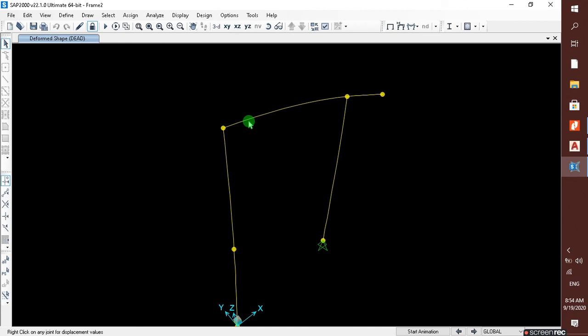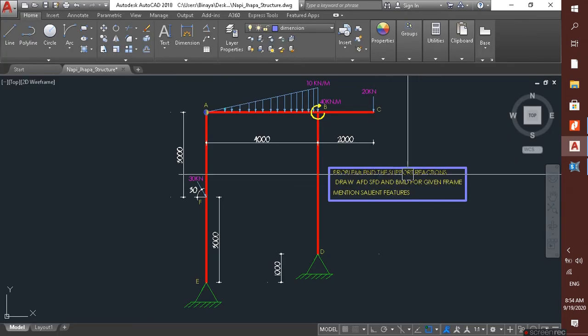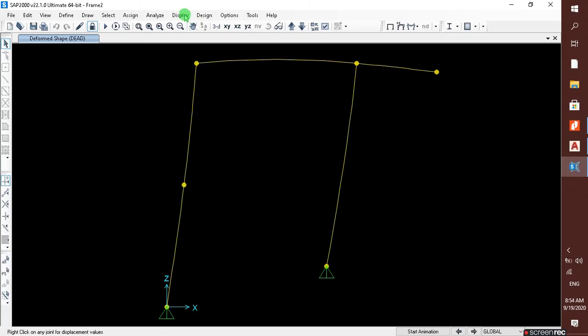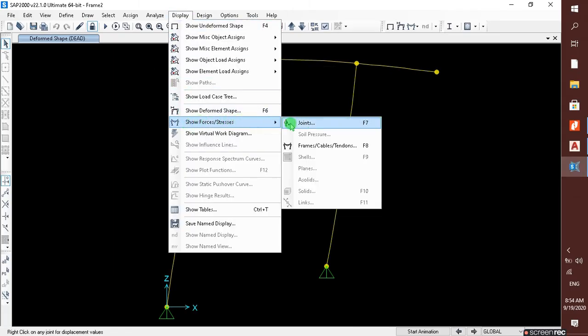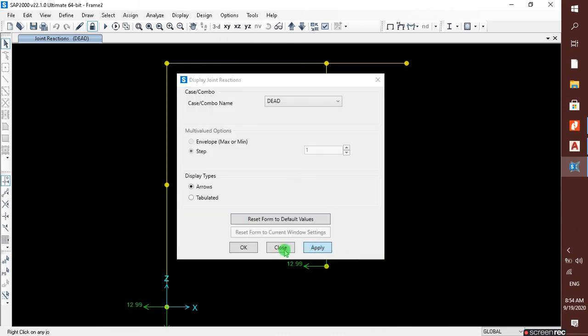So the analysis has been completed, and let's see the required diagrams. So our first question was to find the support reactions. So let's display force stresses joints, apply.